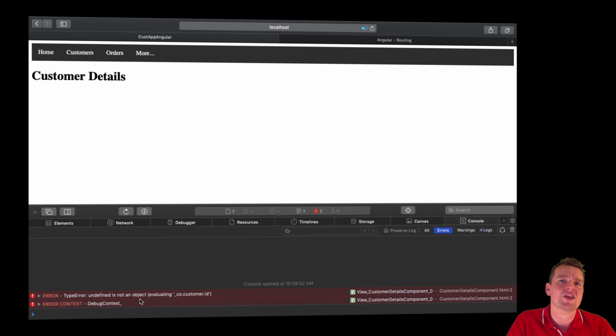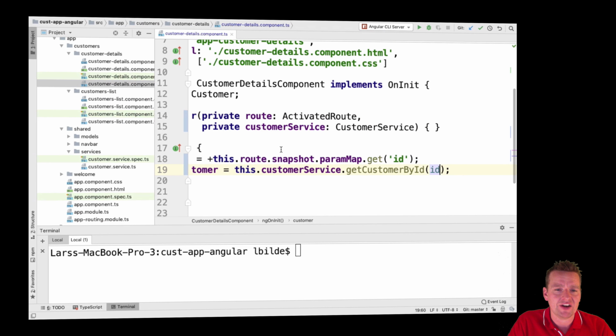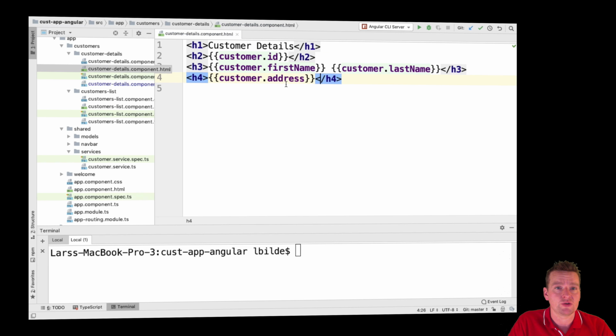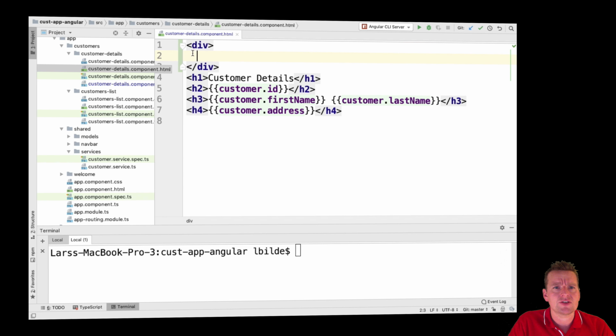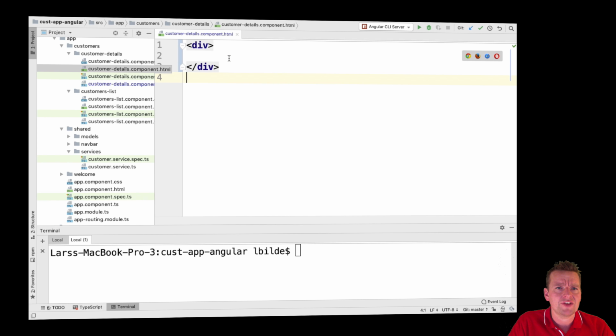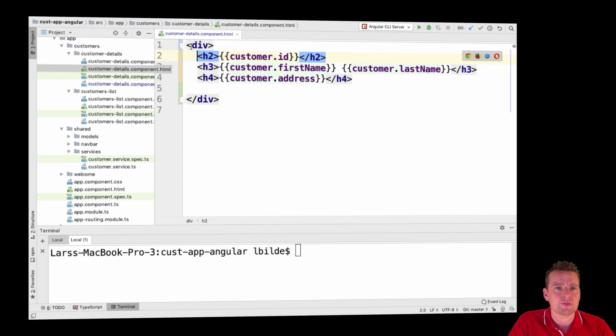So we need to figure out how we can make sure in our code that if there's no customer available, instead of exploding, we guard ourselves. If we're not getting a customer, we should not explode. So let's jump back to our code right here, and we'll start out by adding a div. Let's put the h1 outside.